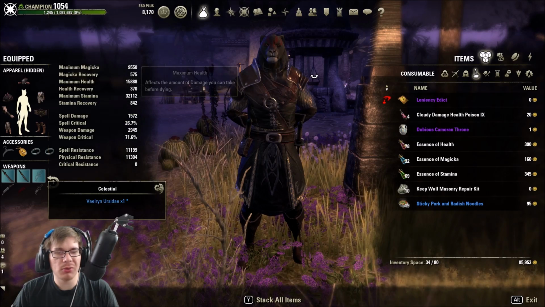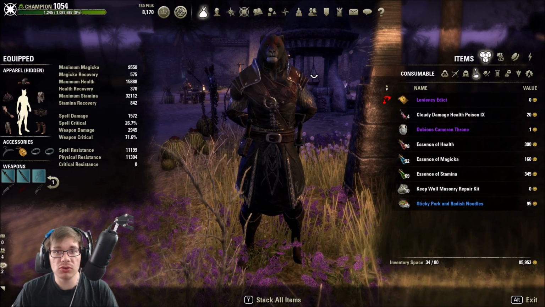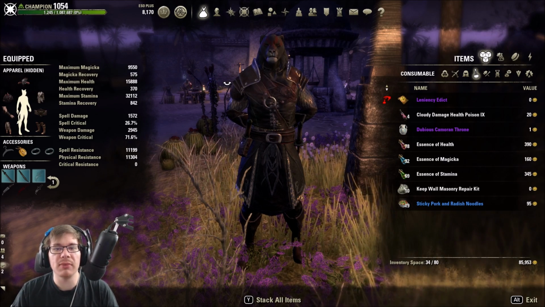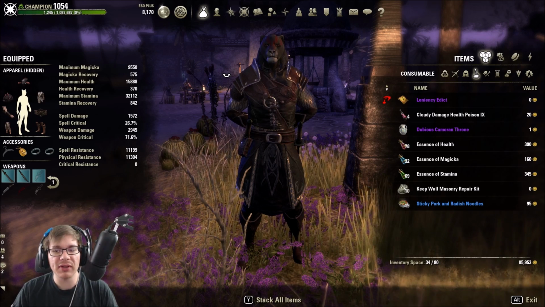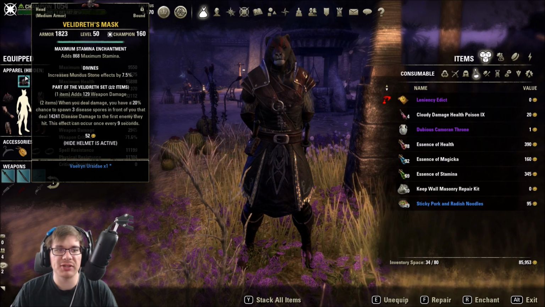As for gear, we're running the same thing that I would run on any stamina build. This set just works too powerfully. There's no other real options in terms of min-max, but there are tons of flex pieces that I'll talk about. So our main two-piece as a monster set is going to be Velothi.